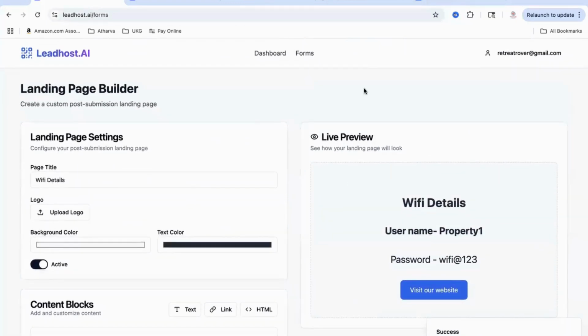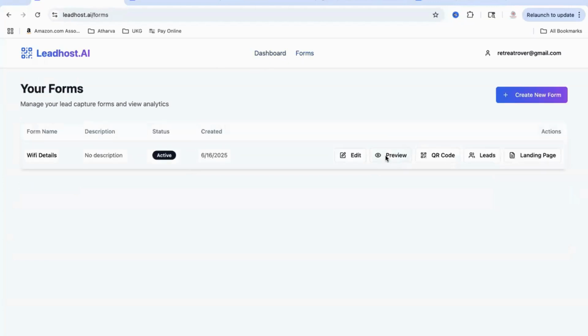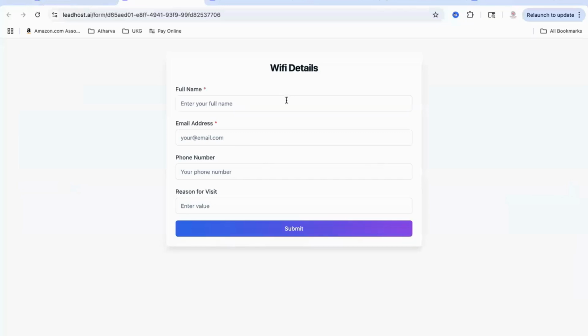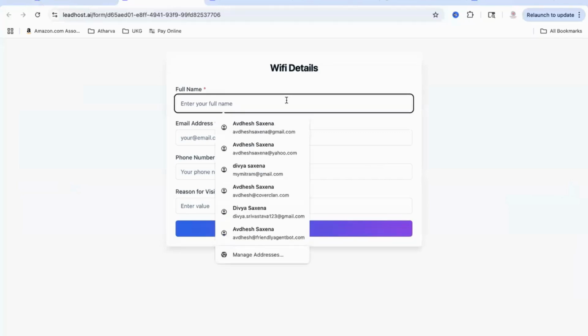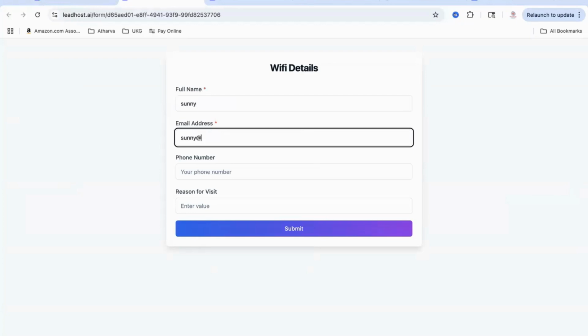Now what will happen is, when someone scans that QR code which we just generated, they will go to this page, and then they will share their details.